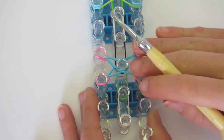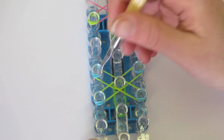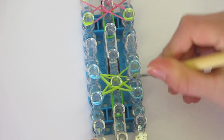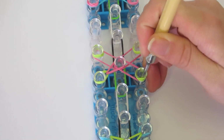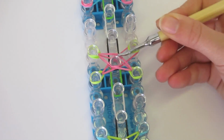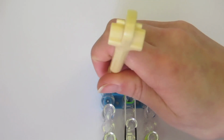You're going to do this for all the butterflies on your loom, and then after that you can do the single chain running down the middle. But for now, just do all the butterfly wings that are on your loom. So basically everything that gets hooked goes inside to the middle pin that is in the middle of the butterfly. Okay, to the next butterfly. And my last butterfly here.